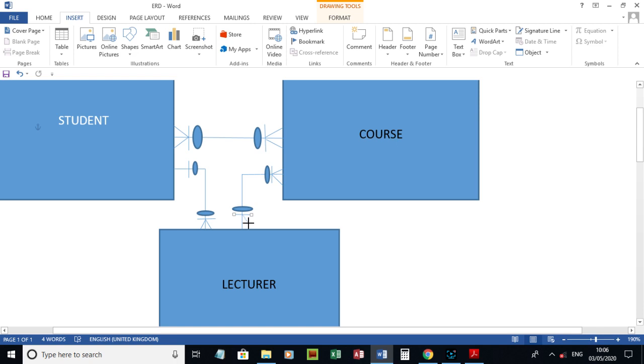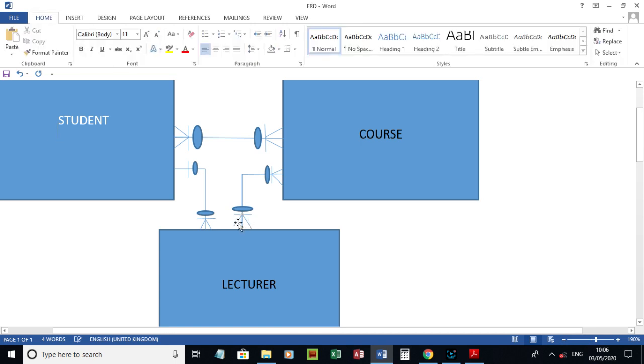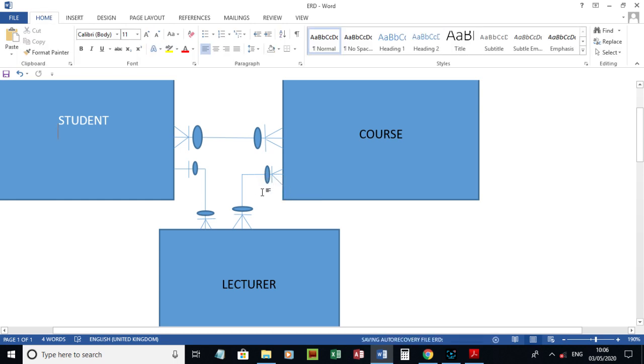You are going to read from a case study. Listen carefully. You are going to read from a case study. Now, one can say what the entities are, what the number of entities is. Sometimes you can have 10 to 20 entities depending on the size of the company. So it means this relationship is many to many. Zero, one to many courses can be taught by zero, one to many lecturers. Like I said, zero, one to many students can register for zero, one to many courses.